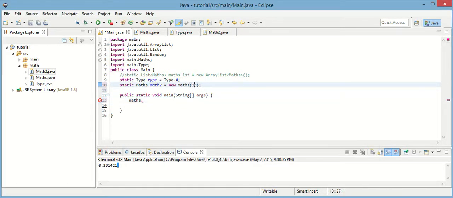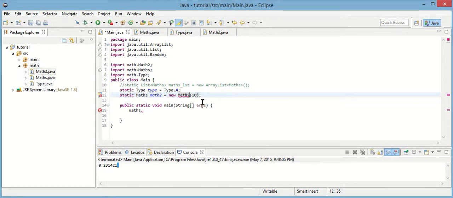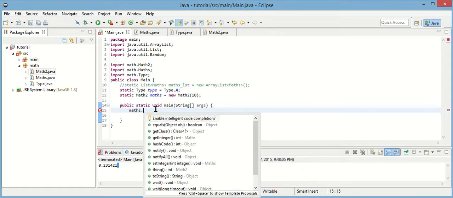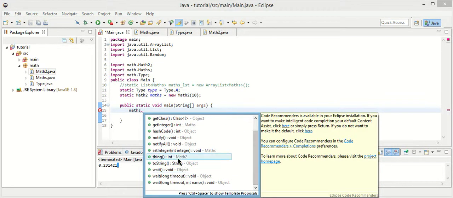Now it still has everything except it has the thing.